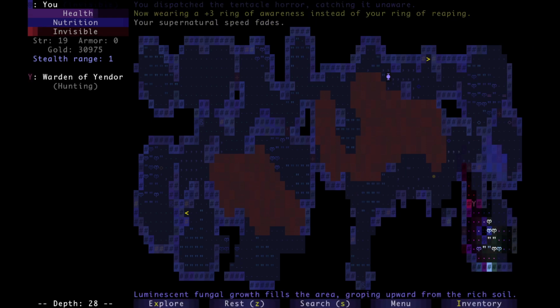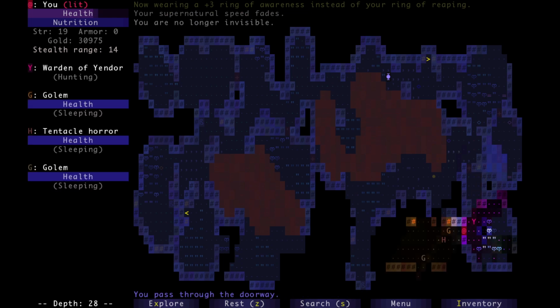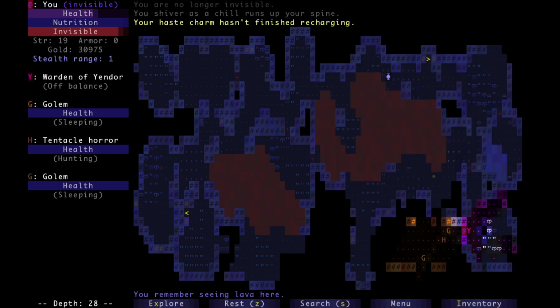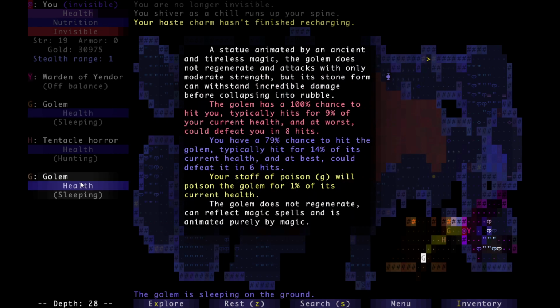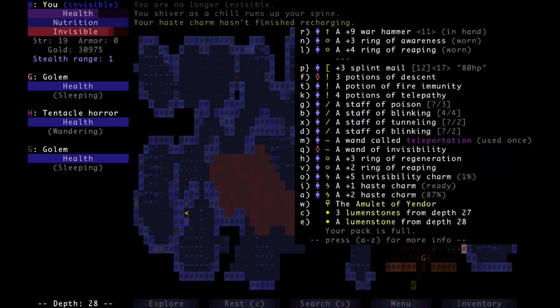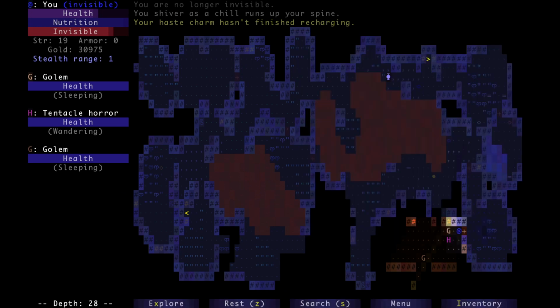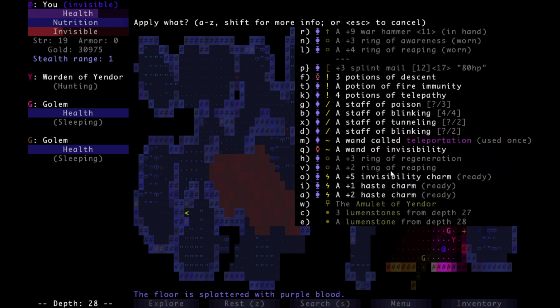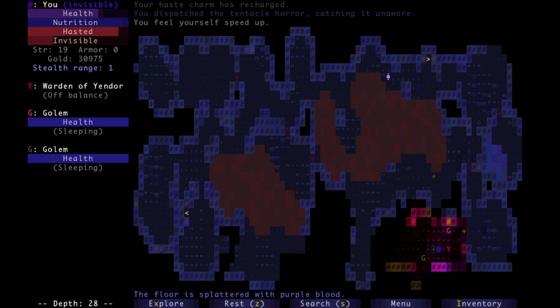Oh, that just revealed a door for us. Let's see what's behind it. Viz. Haste. Tentacle Horse is hunting. Alright, now you're wandering. Splat. Well, everything's recharged. I can keep awareness on. Got my haste. Did I not put haste up? Let's put that back up.